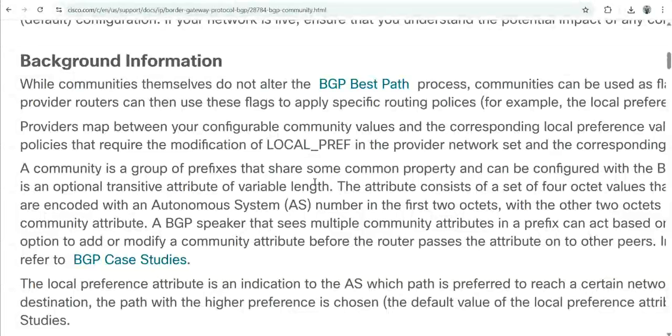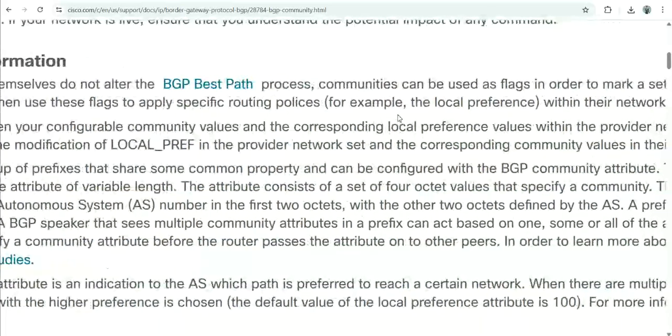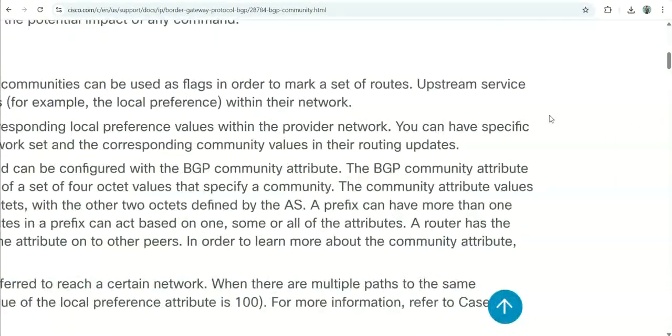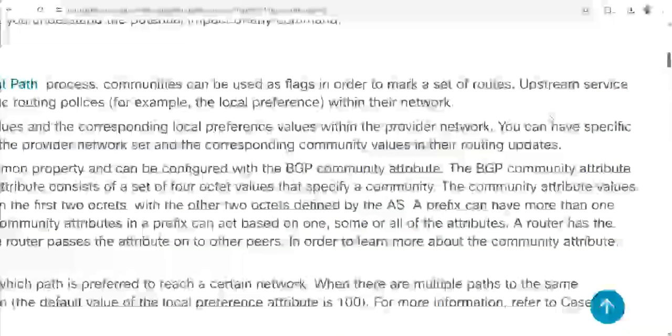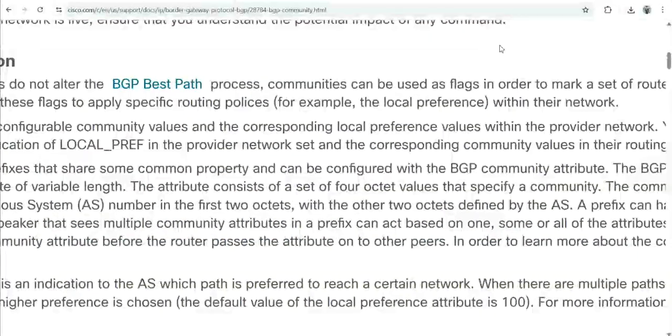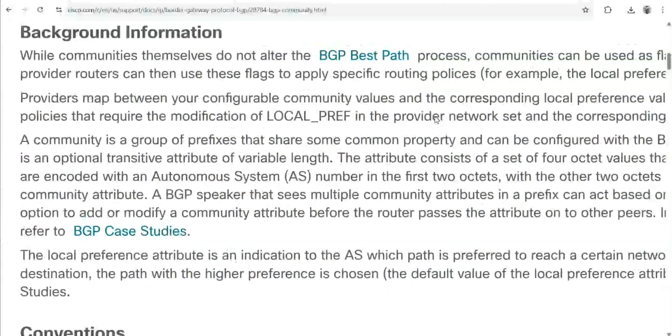Community themselves do not alter the BGP path process. Community can be used as a flag in order to mark a set of routes. The upstream service provider can use this flag to apply the specific route policy. So we are going to use local preference as an example to achieve this.